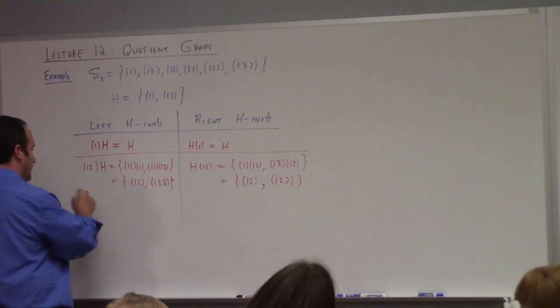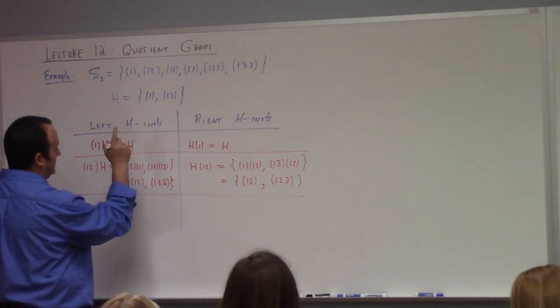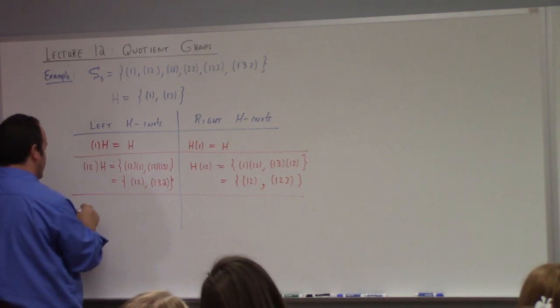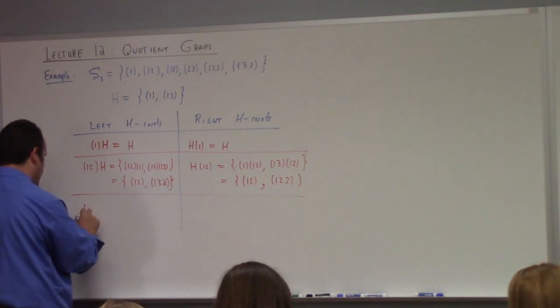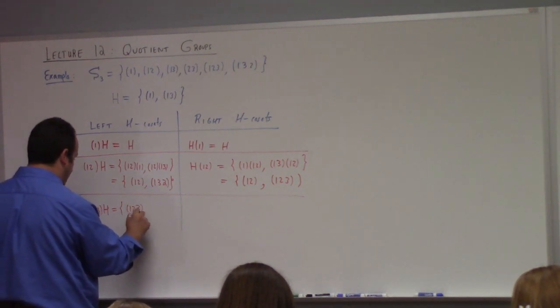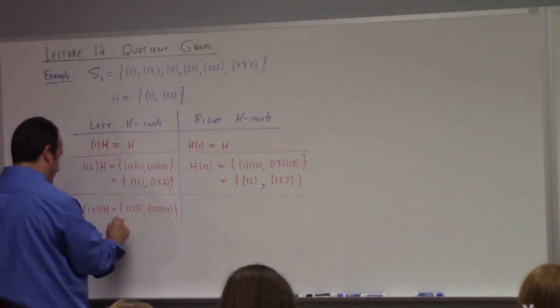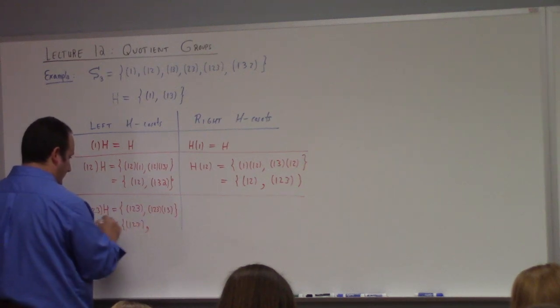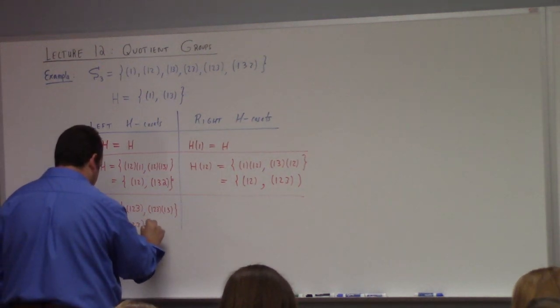All right? And then finally we have, let's see here. So I've got (1 2) and (1 3 2). Let's see here, what's the next one I should look at? Perhaps (1 2 3) on H. Look at that coset. What do I have? I've got (1 2 3) times 1, which is (1 2 3), and (1 2 3) times (1 3). Let's see, what's (1 3) times (1 2 3)? 1 goes to 3, 3 goes to 1. So 1 is fixed, and 2 goes to 3. Right?